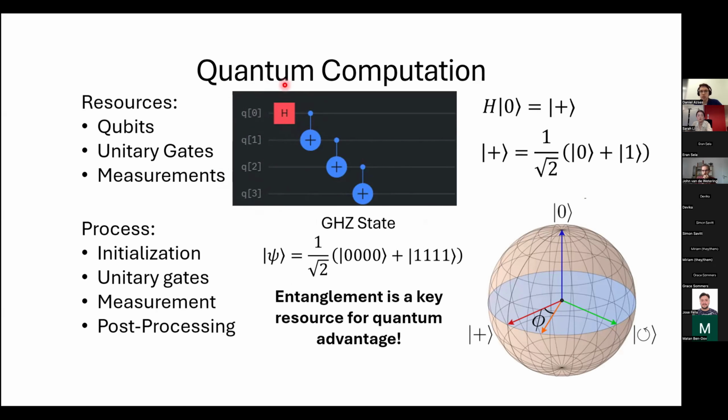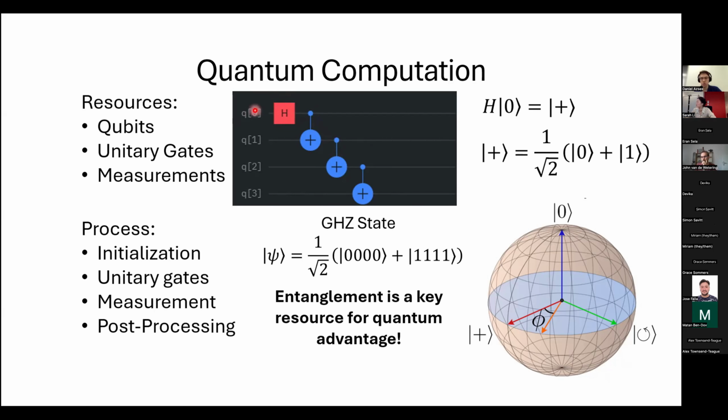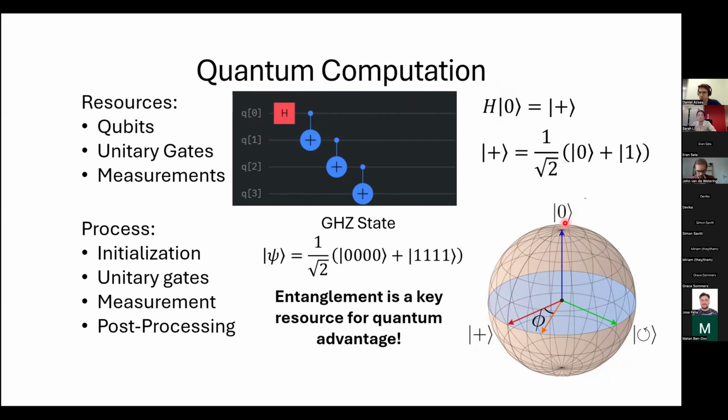And these qubits are two-level systems, and they undergo some kind of unitary evolution, which we usually decompose as unitary gates, either what is called a one-qubit unitary gate, which is a linear transformation that acts on one qubit, or a two-qubit gate, which acts on two qubits. Now, usually I'll focus on this Hadamard gate, which takes the zero state. So here is the Bloch sphere. As you can see, we have this zero here, and here is the plus state. So it takes you from the zero to the plus. Okay, so this is what is important for us.